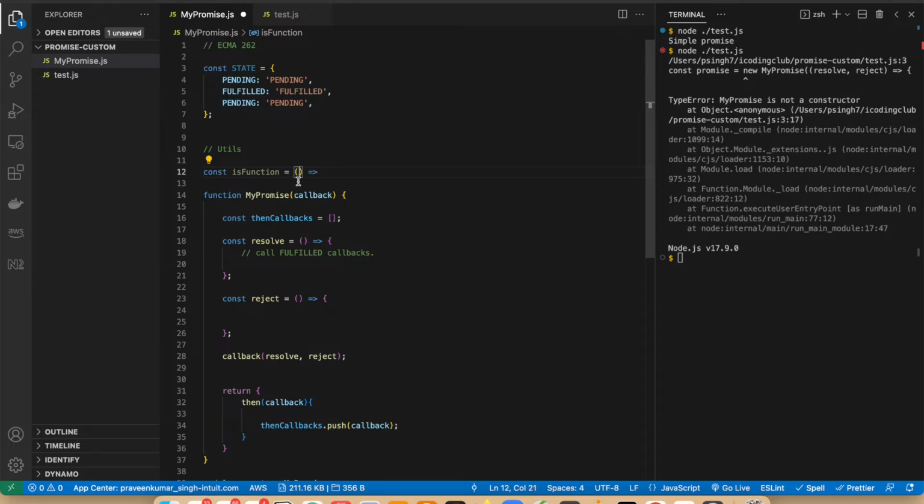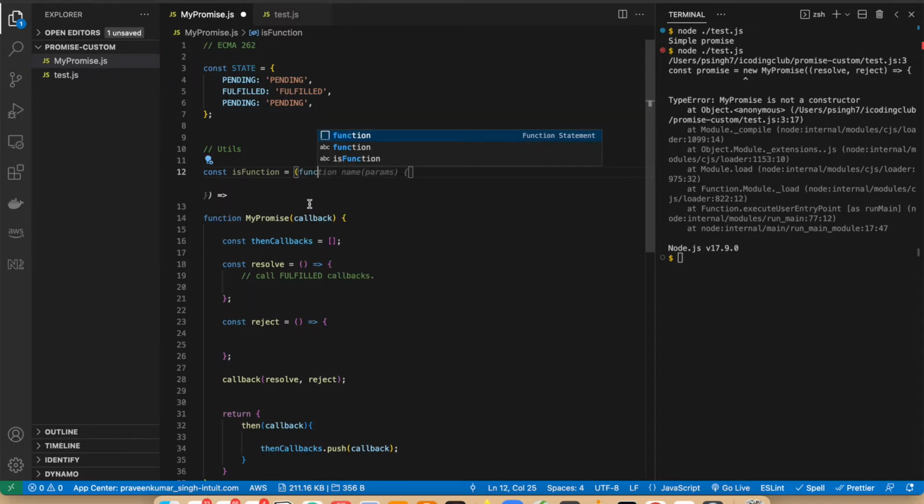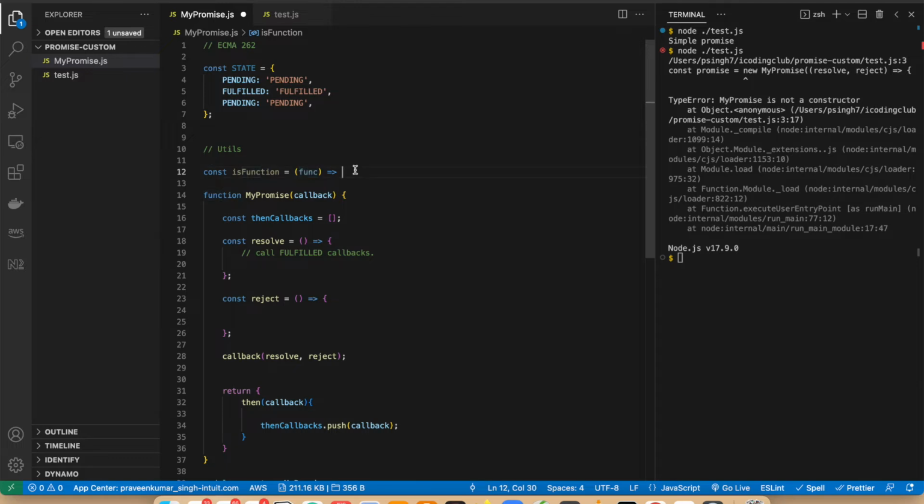The way we can do it is by using the typeof operator: typeof callback is actually a function. And then we can have a check here.